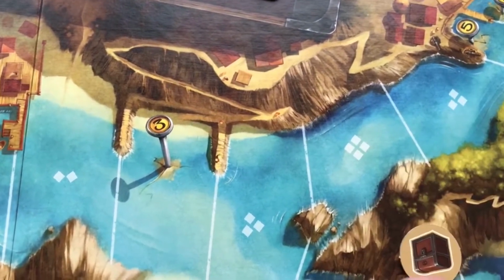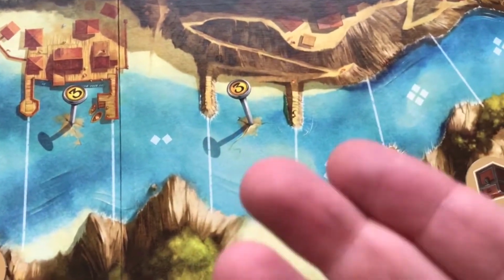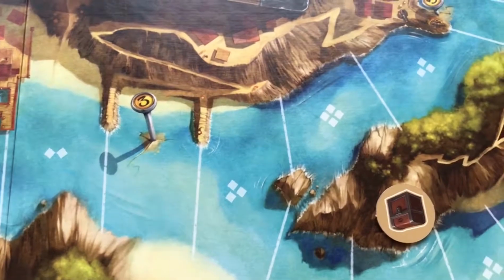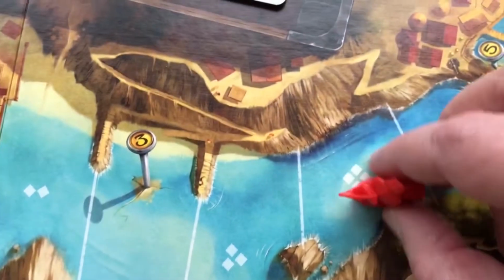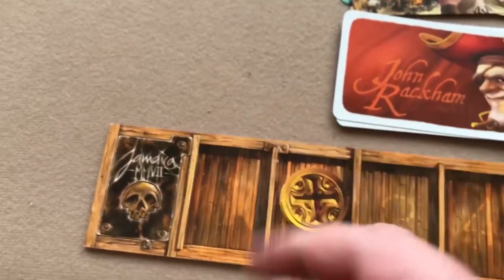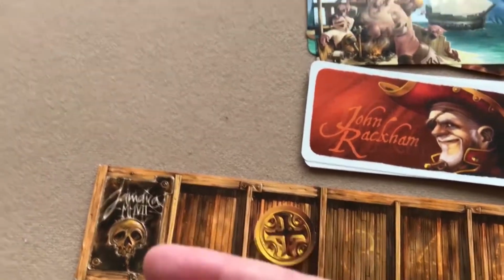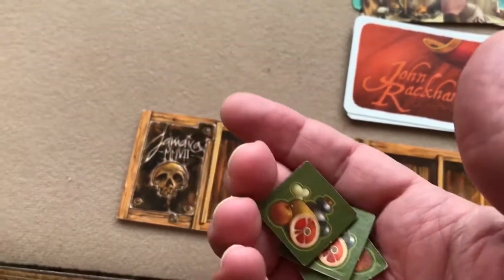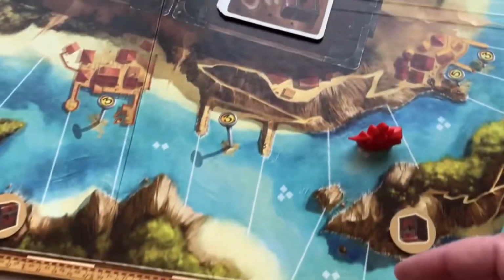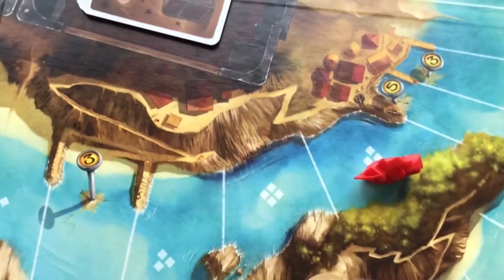If you ever land on a port space or a food space where you cannot pay the amount shown, for instance, we'll just say the red player landed here and he's got to pay 4 food. Well, he's only got 3 food, and he's got no other food on his ship. So he can't pay the full amount. Whenever you can't pay the full amount, you pay what you can. So he would have to pay this 3 food to the bank, and then you have to go backwards until the next space where you can afford to pay. So he goes back there.